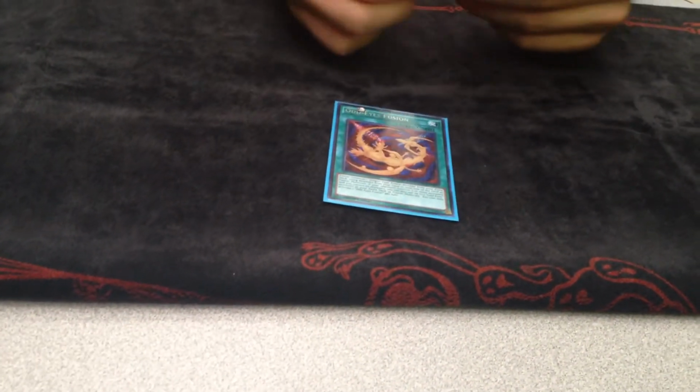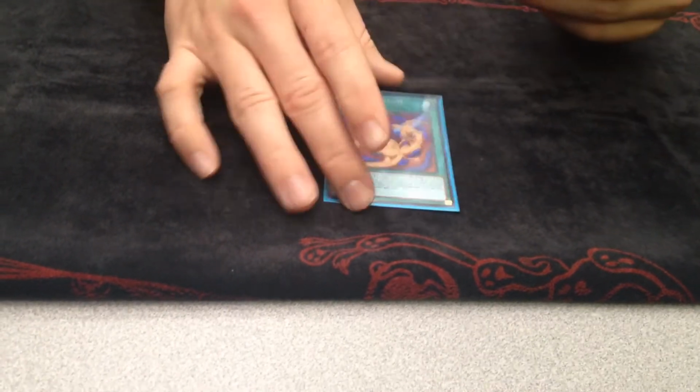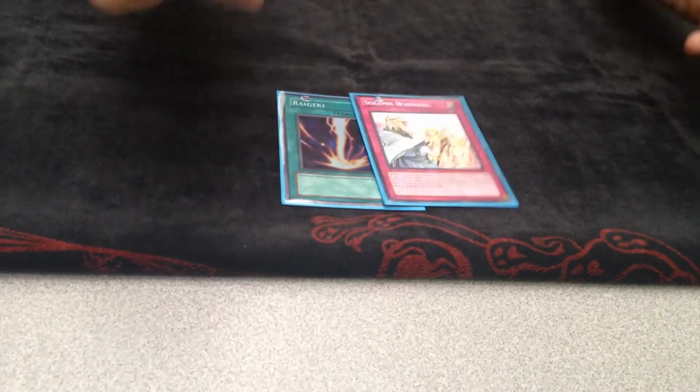1 of Odd-Eyes Fusion. It's kind of like Shaddoll Fusion, but Vortex is just so good. That's why I run it. And Regeki, and then Solemn. But I'd take Solemn out because I don't really think traps are very good right now. Oh god.